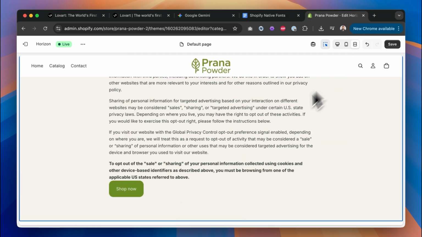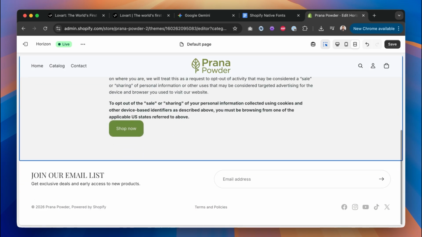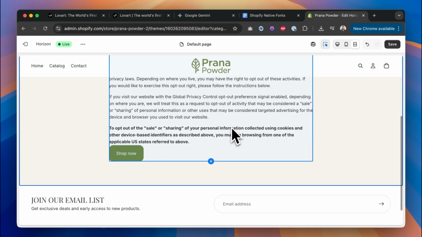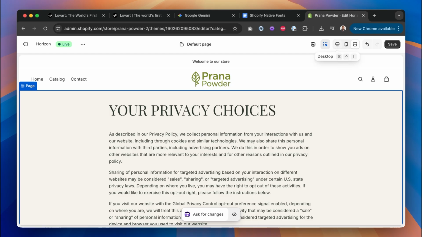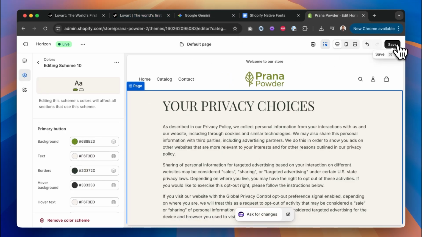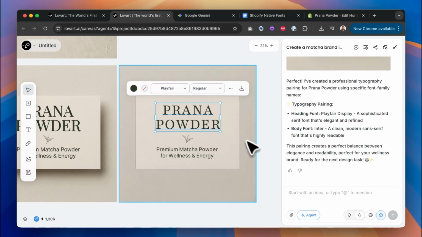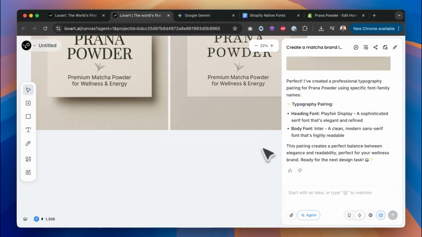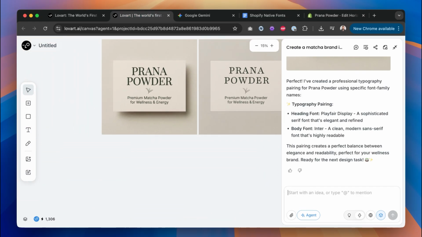All right. So I think the typography and the colors work quite well in unison with the logo on our website. And so what I'm going to do is summarize all of this. Actually, I might just hit save on that. And then I'm going to try and summarize this into one single image. Okay. So I'm going to say something along the lines of create for me a brand identity card that includes the logo, the color scheme or color palette, I should say, and the fonts used for headings and body text.